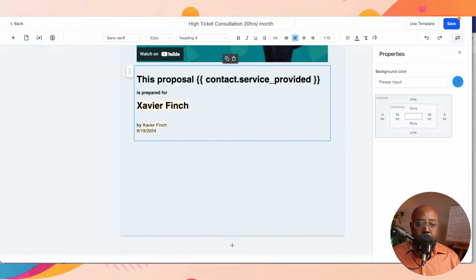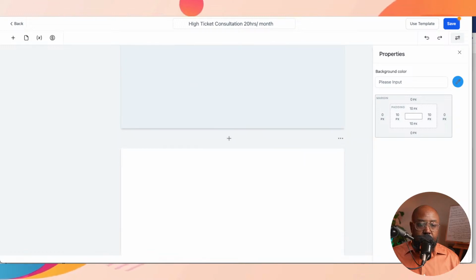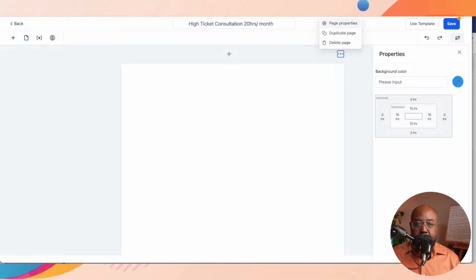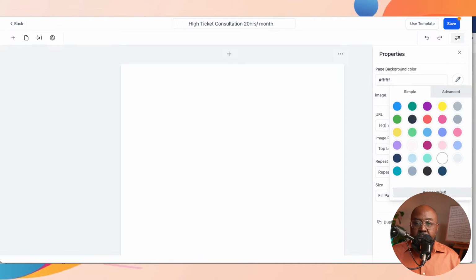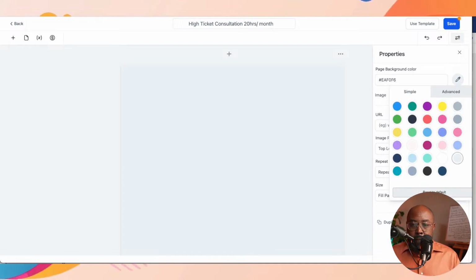Now that I have my cover page finished, I'm going to create a new page. On this new page, I'm going to select the page properties, and I'm going to use the same color as before.